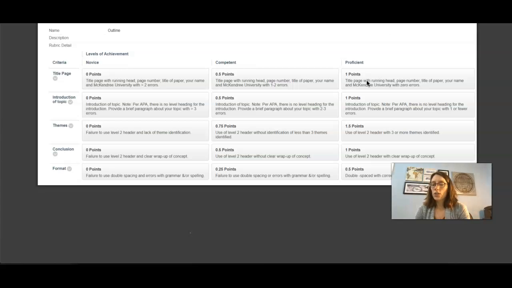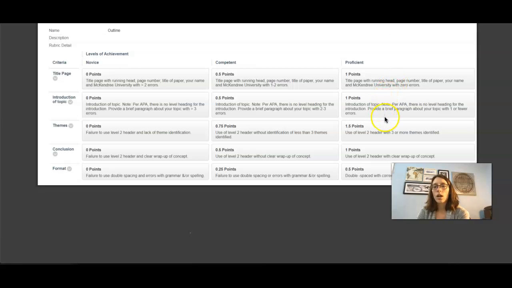So you do need a title page set up just like your paper is going to be set up. Just title it with the title of your paper. In fact, you can use that title page in the future if you would like. You can use this outline actually to build the rest of your paper if you would prefer to. But make sure that it is set up in APA formatting. Again, please check out that presentation so that if you have any questions about APA, we can answer them for you.